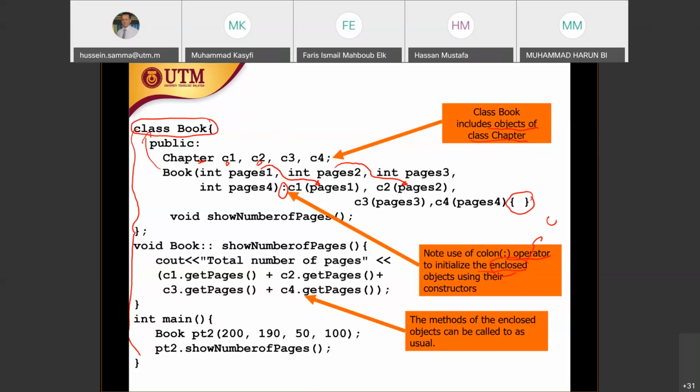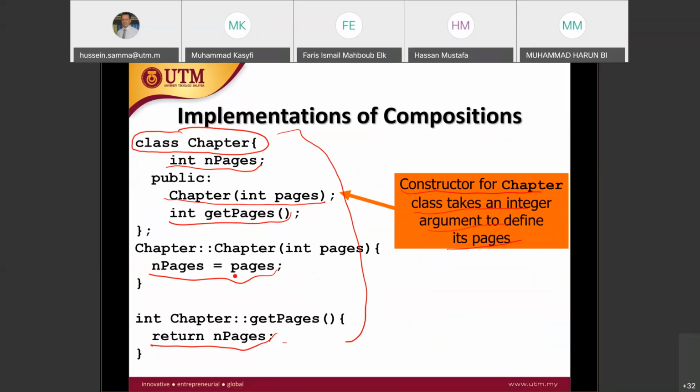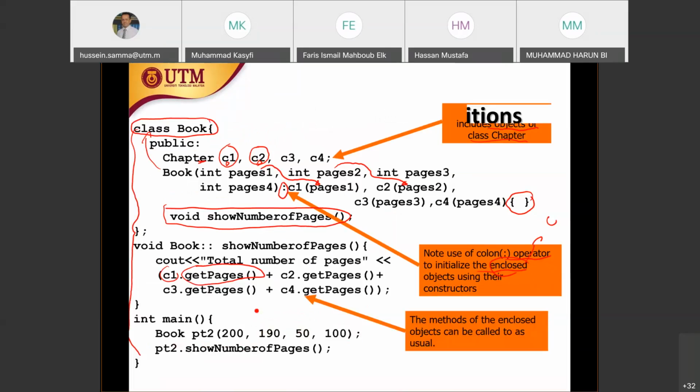All right, after initialization, you need to show the number of pages. To access the page numbers, you need to access them through these objects. So now you see here, for object one, you will call the method inside object one to get the number of pages. So you have to call the getter through the object.